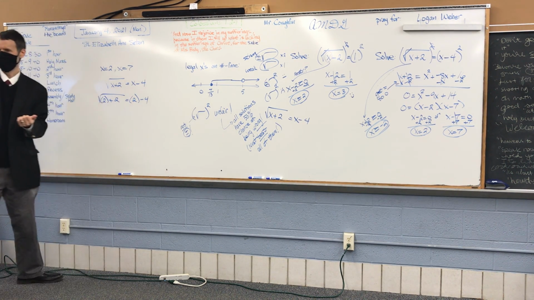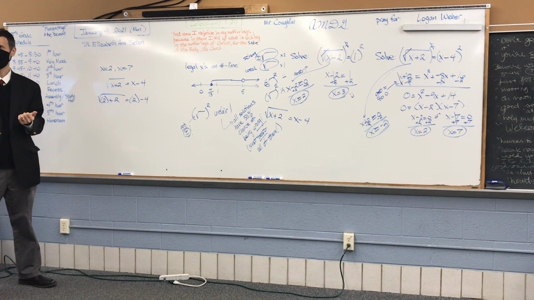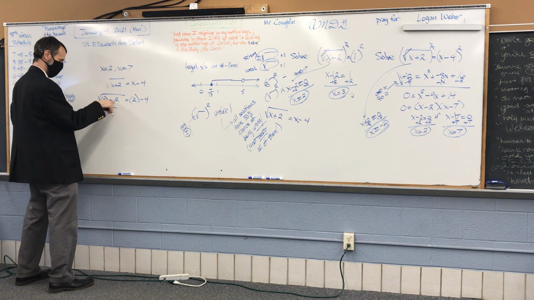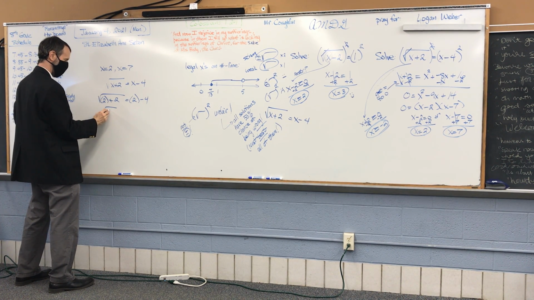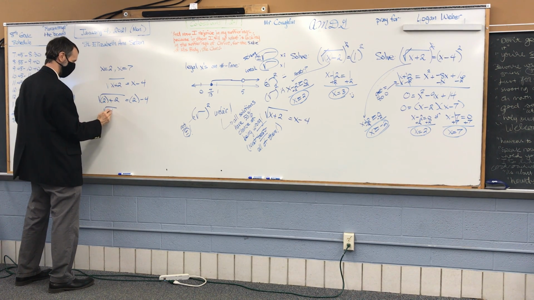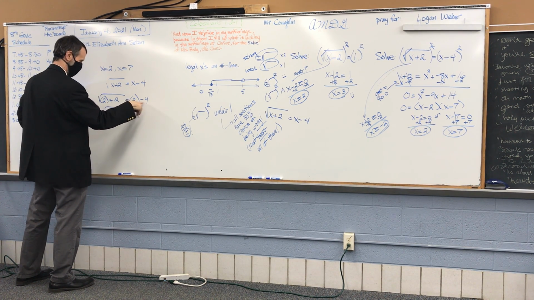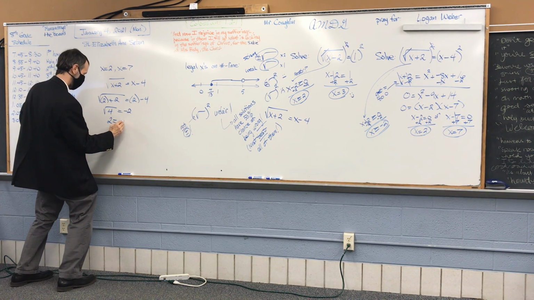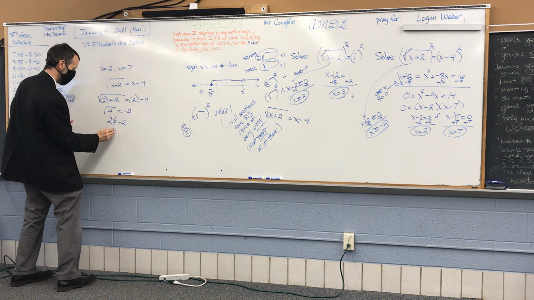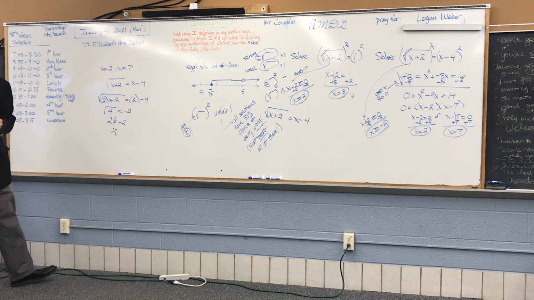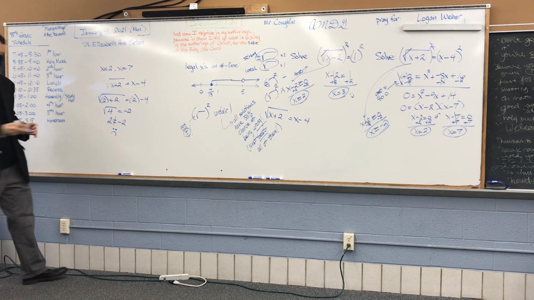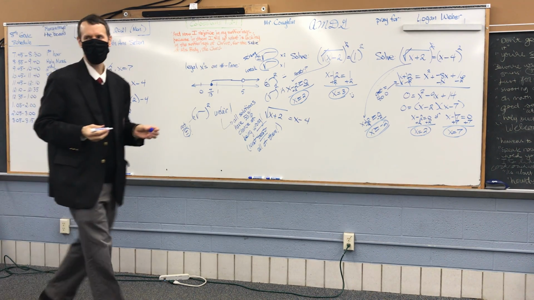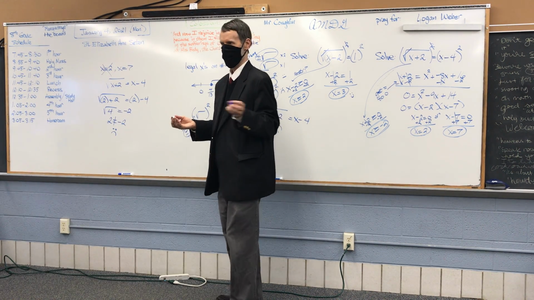Try that for me. Who's feeling brave? Radical 2 plus 2 is radical 4. Very good. Equals what? Negative 2. What's radical 4? 2. So what do you think? It's wrong. X equals 2 was false. We didn't know that until we tested it. If it's false, you have to throw it away.